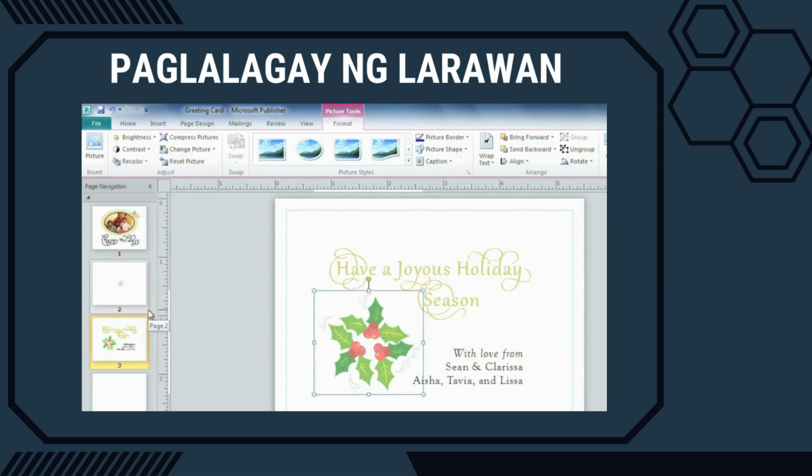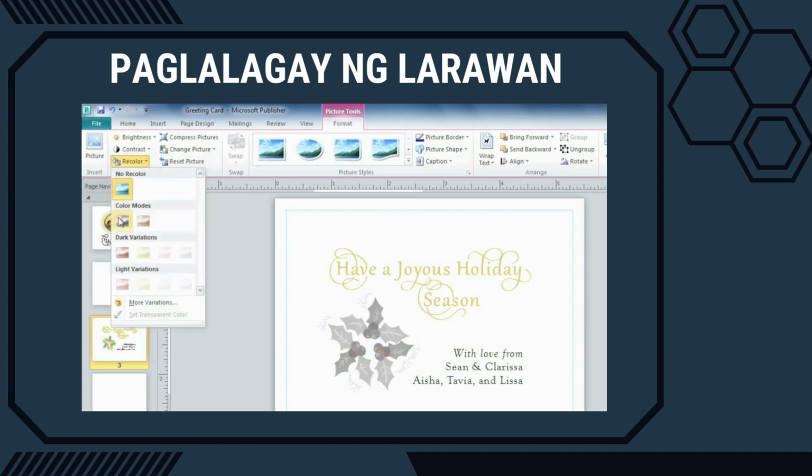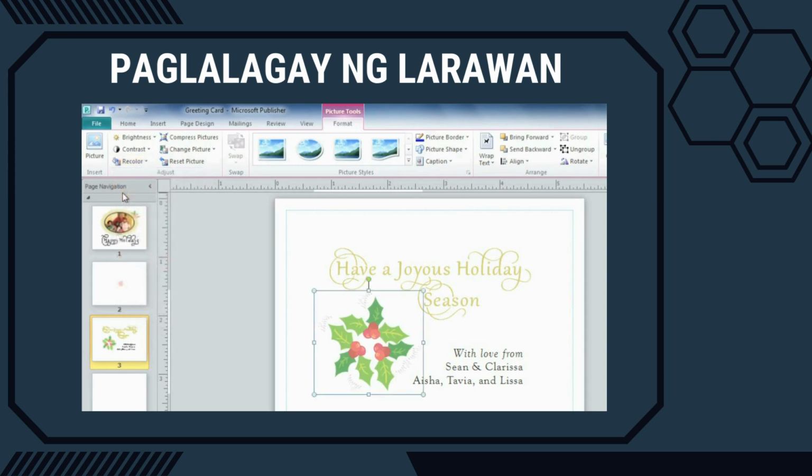You can also change the color of the picture to better fit your publication. Just click Recolor, then choose from black and white, sepia tone, or one of the options that incorporates your color scheme. On second thought, I'm happy with mine the way it is. If you ever change your mind about any of the formatting choices you've made, whether it's the color or the picture style, you can always change back to the original using the Reset Picture command.